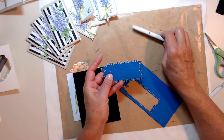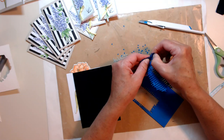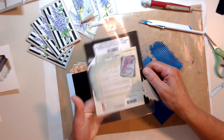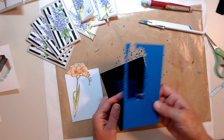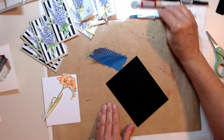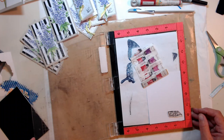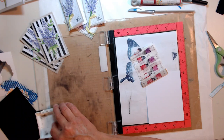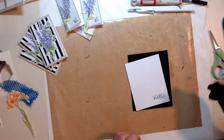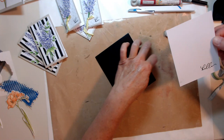Here's another card. I used this die cut which is super great - it's from Joy Crafts and it's called Background Grid. I love it and I'm going to use it a lot. I purchased it at Let's Create in Wisconsin Rapids, my favorite store. I'm using a black card base and I used my black marker to go around the edges so you wouldn't see the white edge. This stamp is from the Sketched Flowers Simon Says Stamp set - I think this set is a must-have for your stash. The sentiments are beautiful and there are lots of flowers to play with.